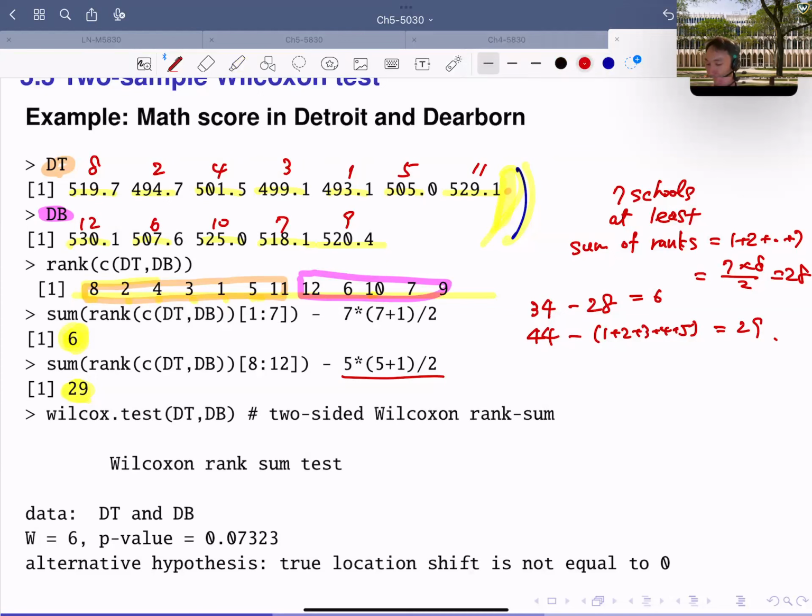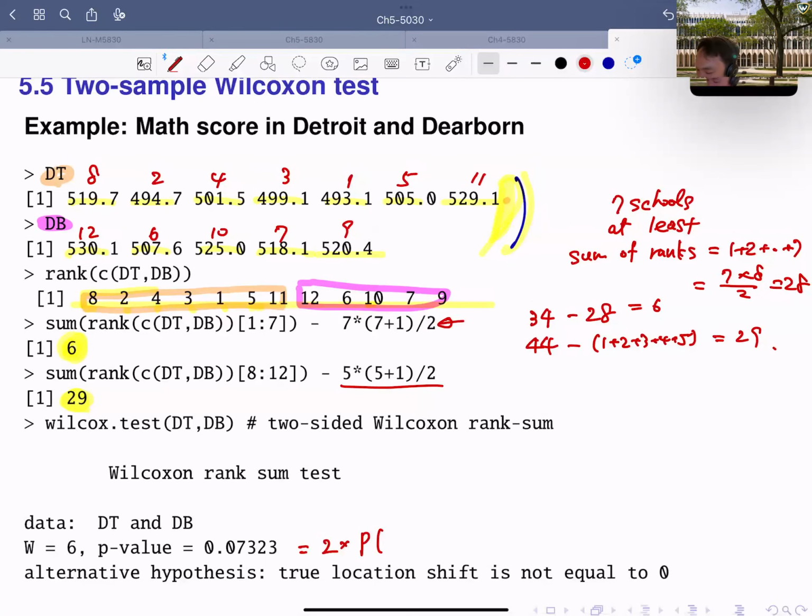Yeah. And actually we calculate the, actually this is the 2-sided test. So conventionally we use the 2-sided. So we basically calculate the p-value as 2 times the probability of this test statistic.